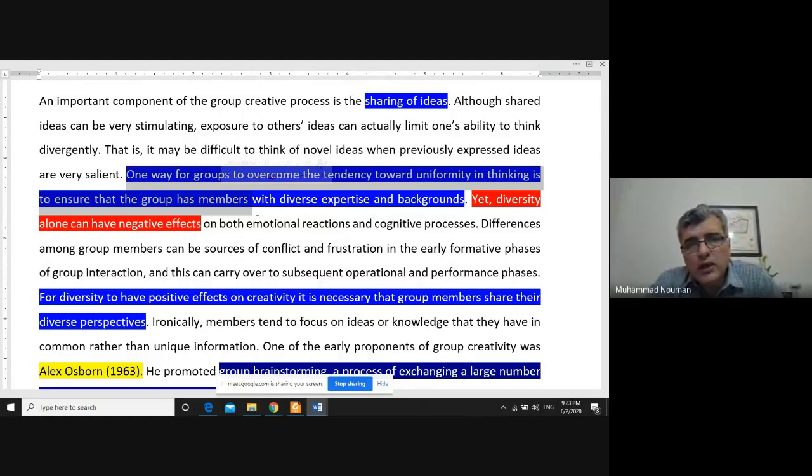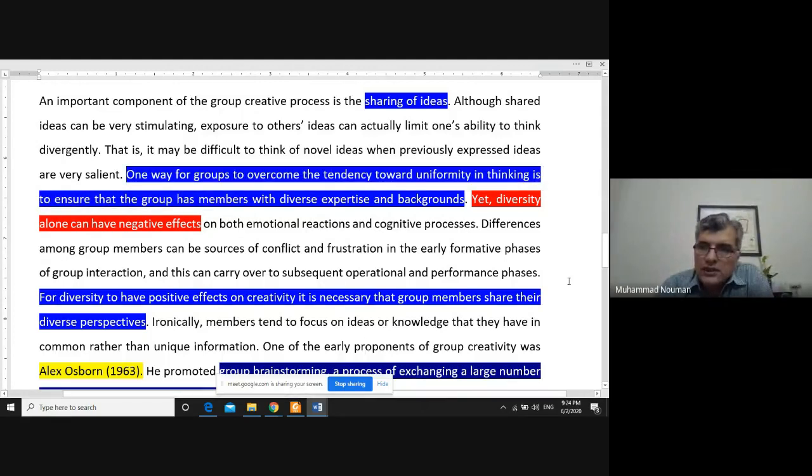By diversity, we mean that the members should be from diverse backgrounds. They should be from various departments. They should be having various levels of experience with regards to working inside the organizations. They should be from varying social backgrounds, ethnic backgrounds, gender, etc. So the more the diversity, the greater the possibility of creativity, and the lesser the possibility that the team will try to focus on uniformity a little too soon or too urgently.